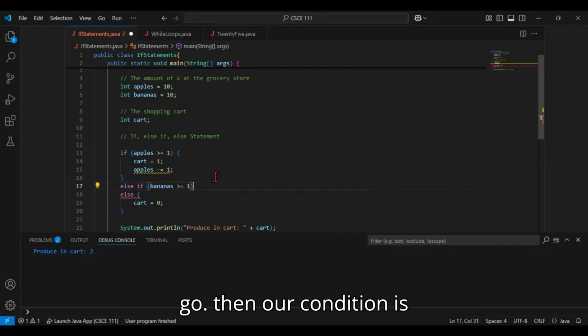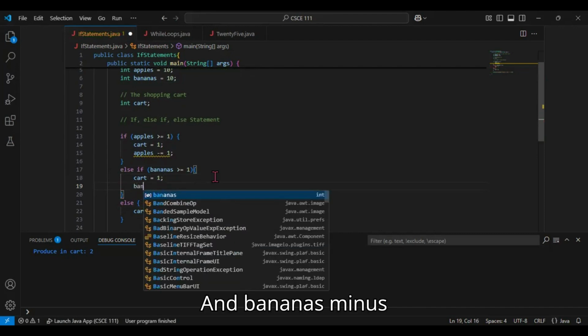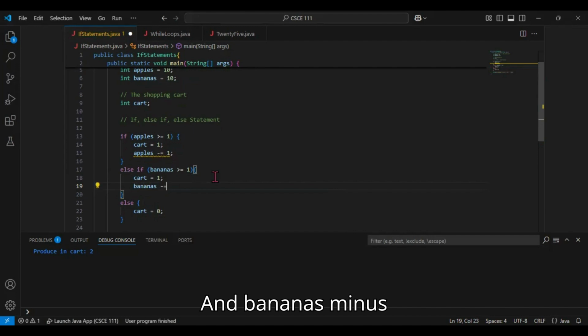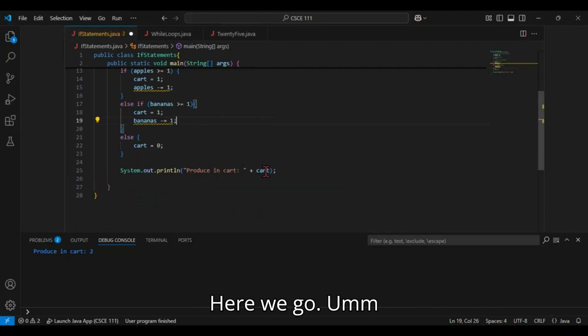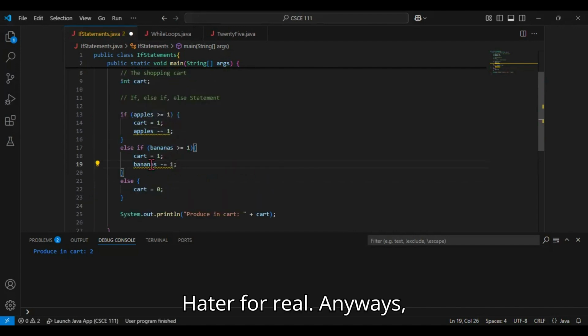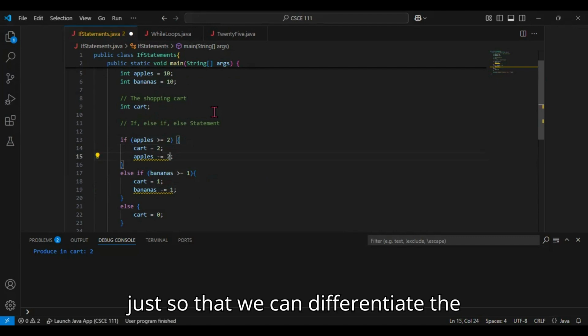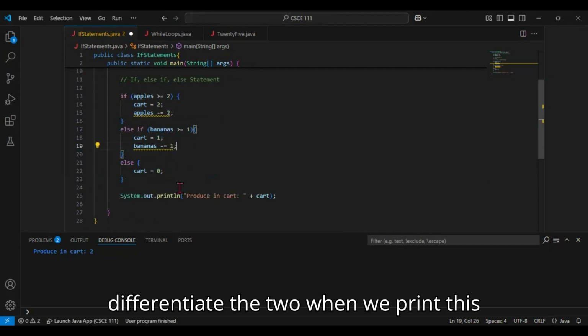There we go. Then our condition is going to be cart equals 1. And bananas minus equals 1 as well. There we go. Anyways, we're gonna go ahead and change this to 2, just so that we can differentiate the two when we print this out.